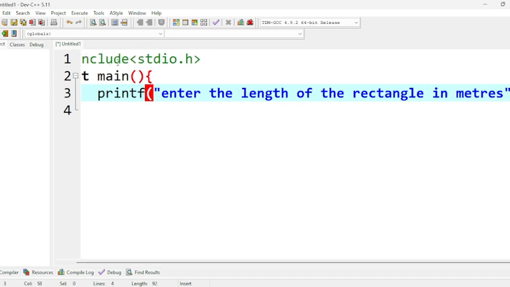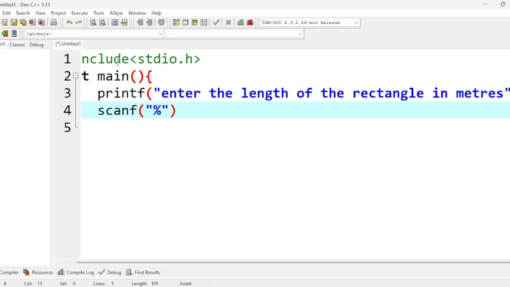Then we'll go to the next line, where we will fetch it. So we will use %d, then we will give the address.